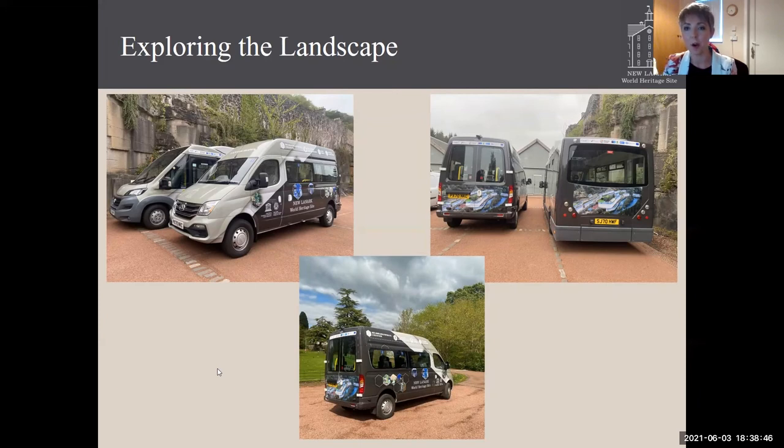We are working very closely with our partners in the Vision for Lanark to improve access in and around the designed landscapes, improving the Falls of Clyde Walkway and rights of way, and interpretation in and around these sites, both physical and virtual. We're currently working on a prototype of a mobile app which will bring some of the ruinous buildings and follies back to life as people walk around — a wonderful way of showing how the historic buildings looked and learning about their links to New Lanark. We have also recently purchased two electric buses, which will launch at the end of the month, designed to take people in and around New Lanark to Castlebank Park, to Bonnington Estate, and into Lanark itself, helping link the designed landscapes and the village.